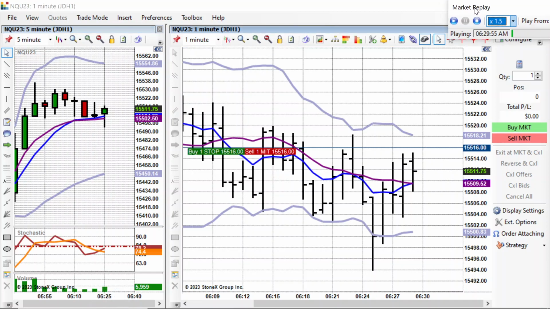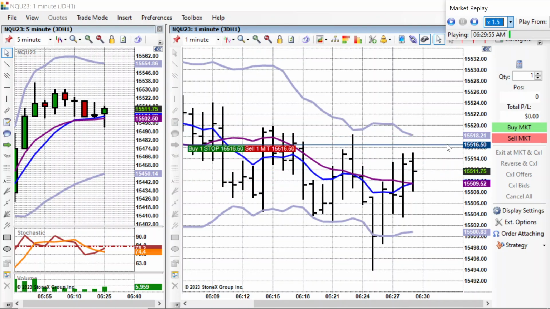So what I'll do is I'll go ahead and start this, and where possible I'll try to speed it up for the sake of demonstrating. Mainly I'm just trying to demonstrate the entry points. I'm not really demonstrating the time, because it'll go over 2 hours, and I want to try to speed it up where I can so I don't bore people to death. So let's go ahead and start that. I'll hit the play button. We're going at 1.5 speed here.